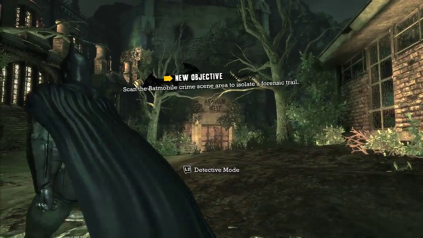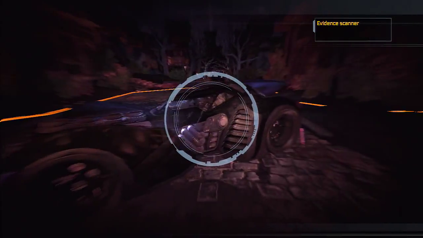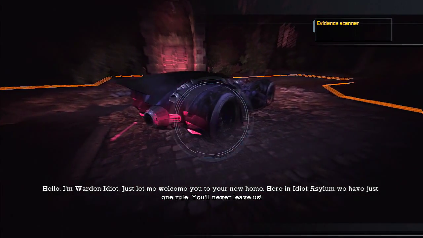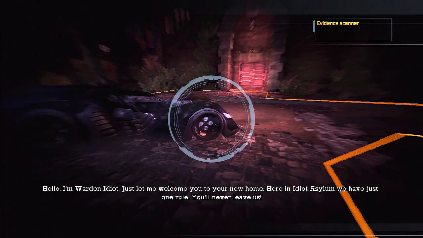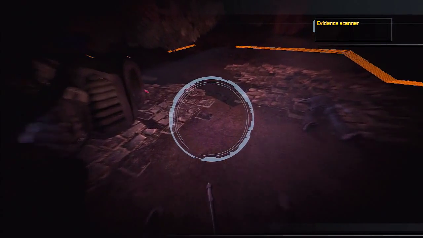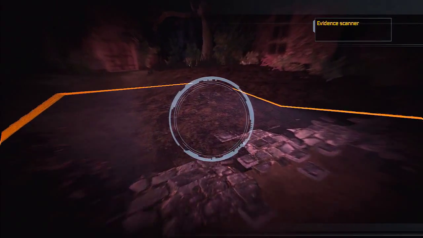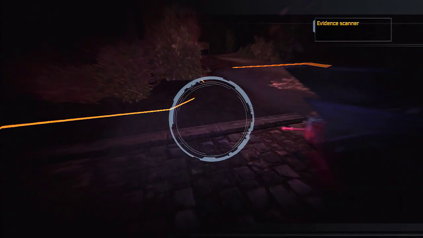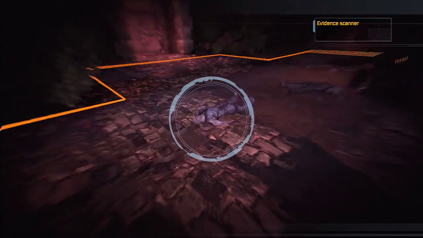Now it is serious! Scan the Batmobile crime scene. Let's see. Batmobile. Is there any clue around here? See something in the tires. Need to search for something. Okay, let's take a look around here. Doesn't appear to be so. Aha! Oh, wait, that's it. That's something! Not the one I was looking for!